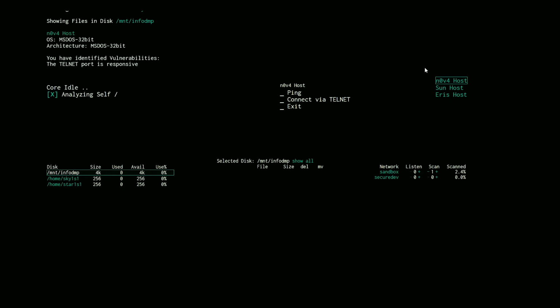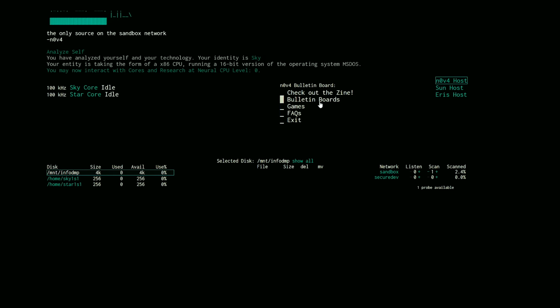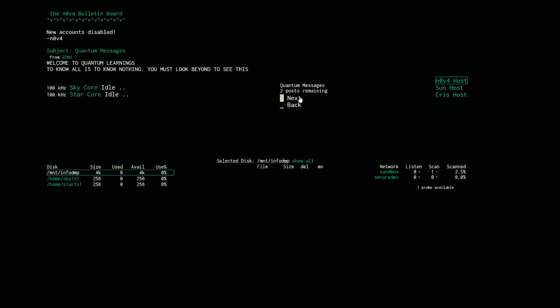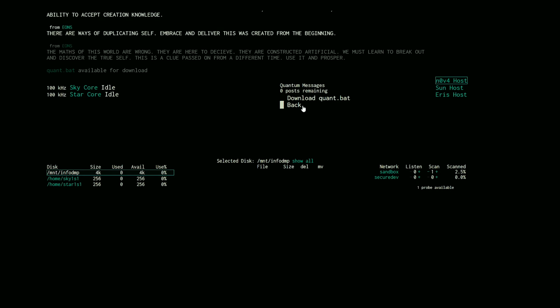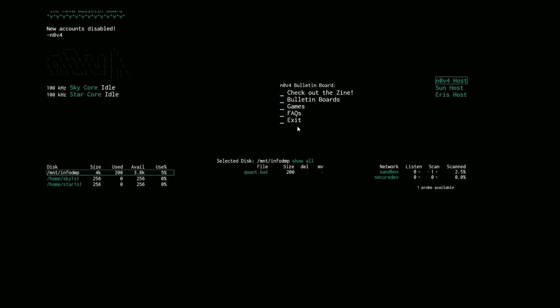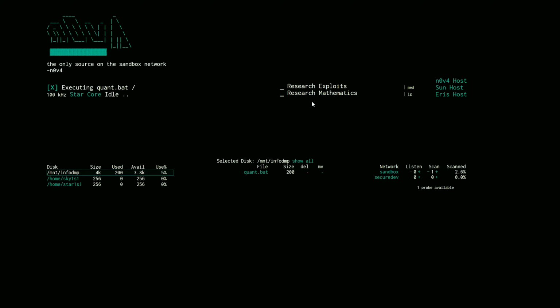So we can now come on to Nova host. And we can start checking some of this out. So there's a few little free things we can get on this for now. We can go on quantum messages and get the quantum batch file. And if we get that, we can then, if we come out of this, we're gonna do that. We'll do exploits and ping exploits because they are pretty quick at being done.